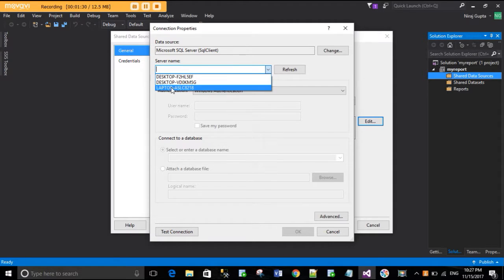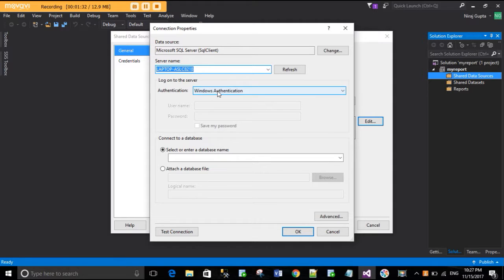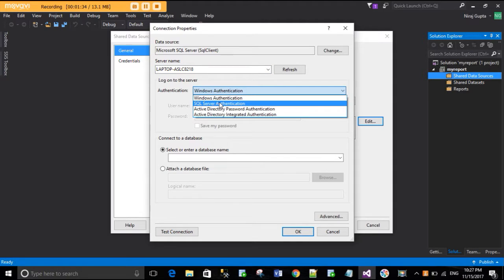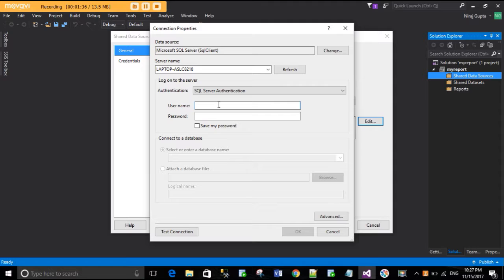My server is this one. Choose your authentication. I'm choosing SQL Server authentication and then my credentials, and you can choose either to save or not to save your password.